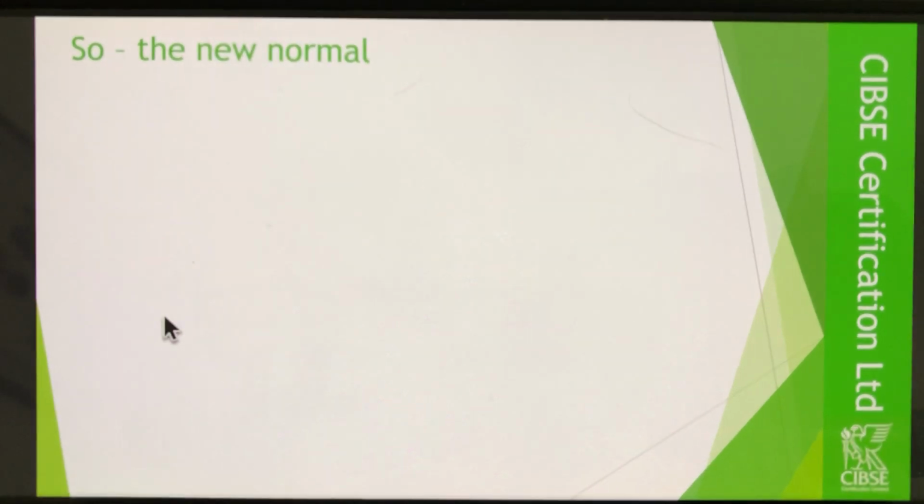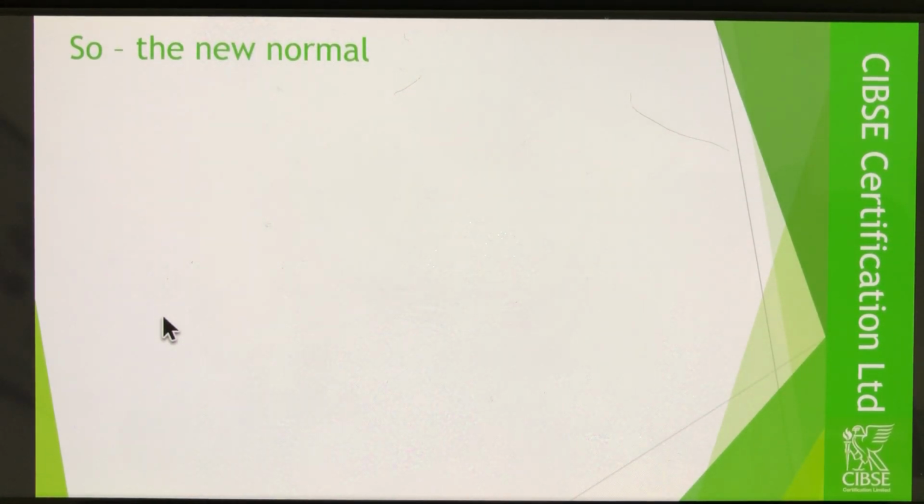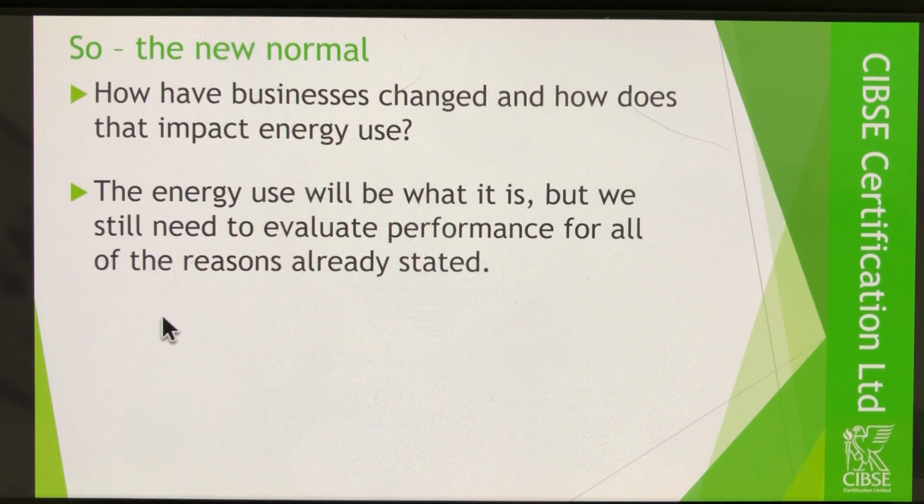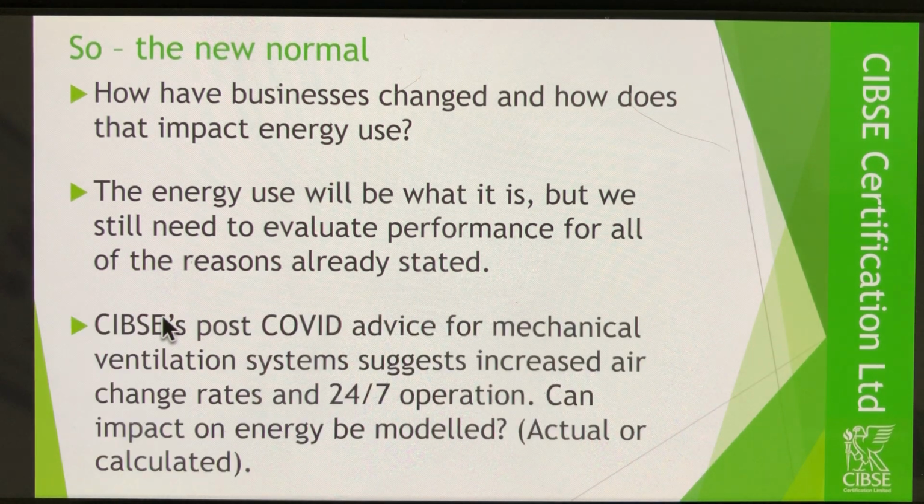So we are in a new normal. That was my idea at the start of the presentation. How have businesses changed, and how does that impact energy use? The energy use, as I said, will be what it is, but we do need to evaluate performance for all the reasons already stated, so we do need to make corrections.